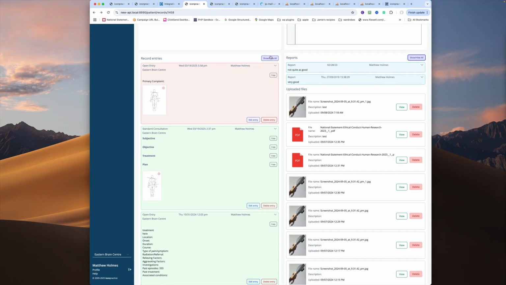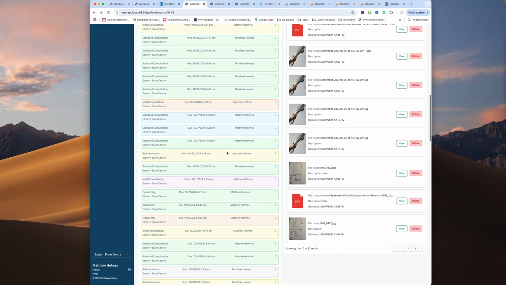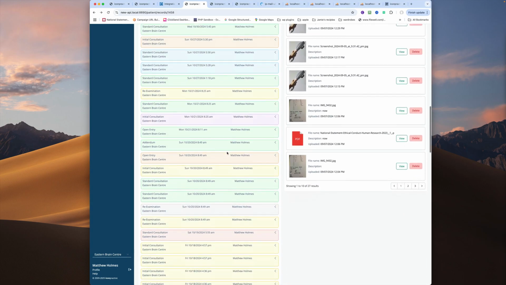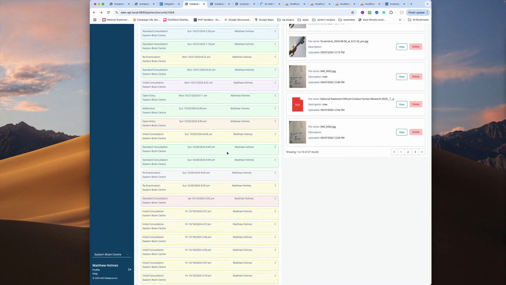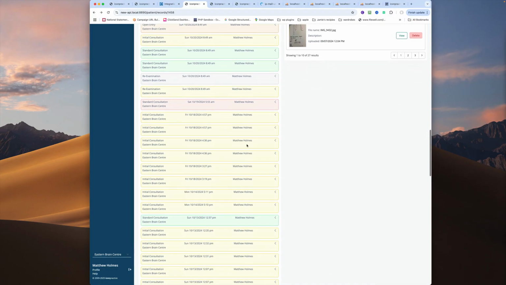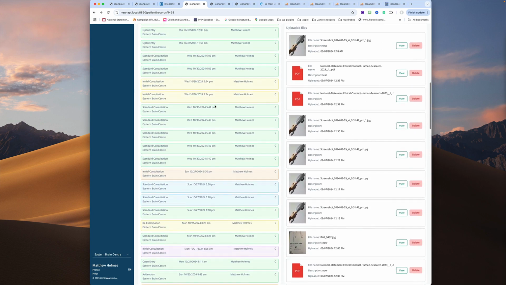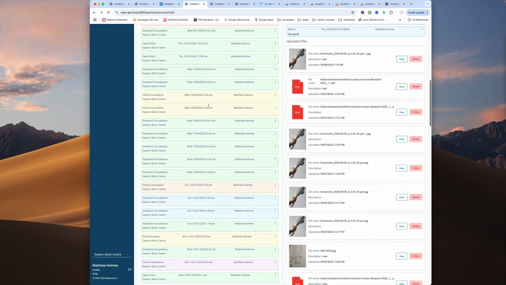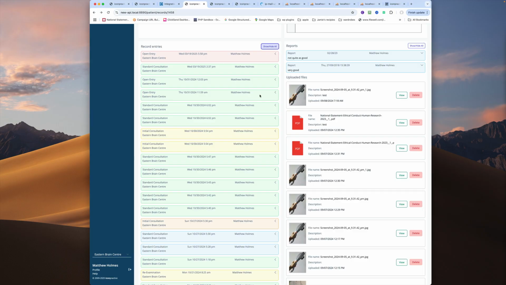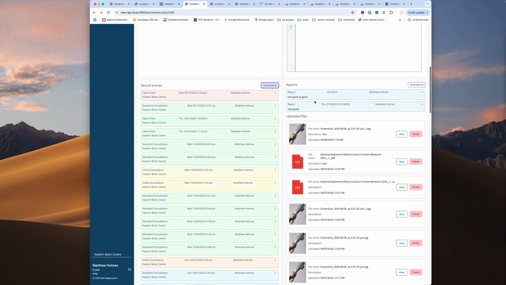The last thing I perhaps want to highlight is that any form entries that are saved, so if you send a form to the patient, it will save in the clinical records here, and I'm just scrolling through, there's all my test ones, but it will basically save as a yellow form entry, and it will say form entry here, and then I can just go in and I can look at whatever it was that the patient submitted.